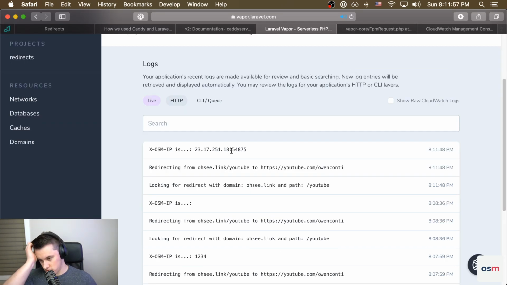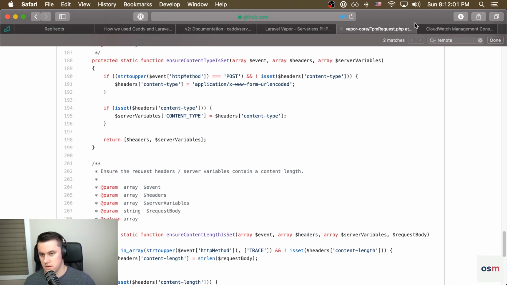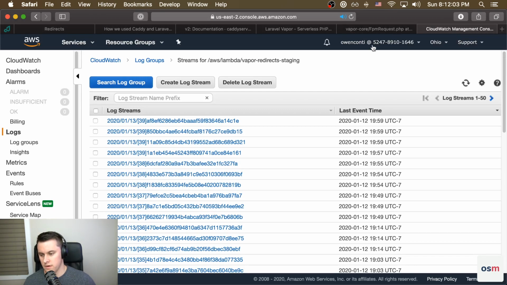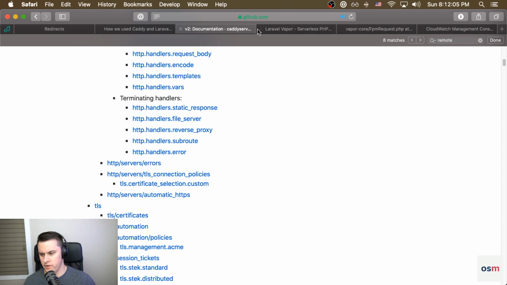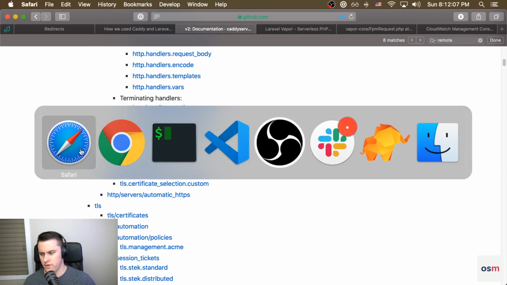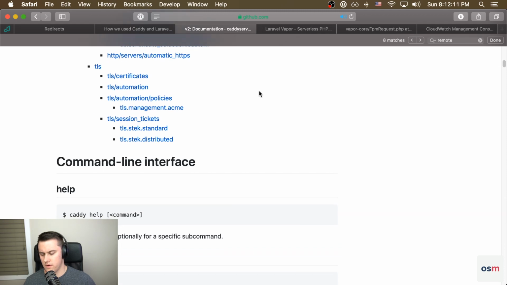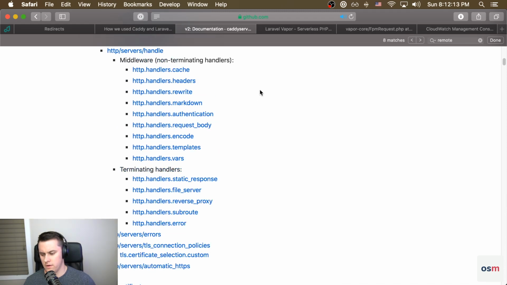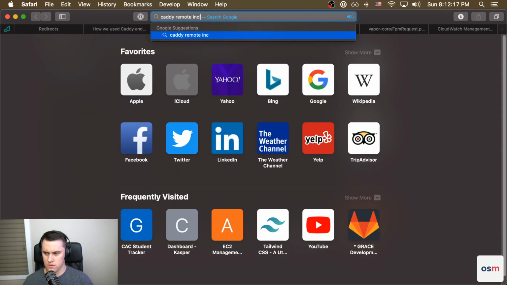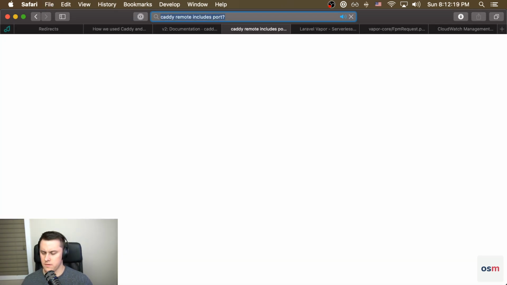It added a port. Oh, okie dokie. Caddy remote includes port. I don't know how you.